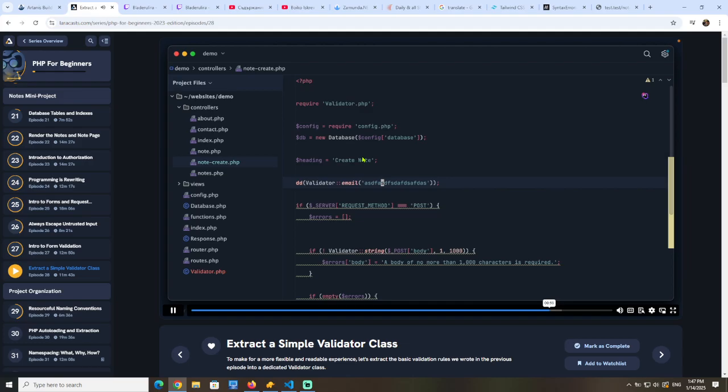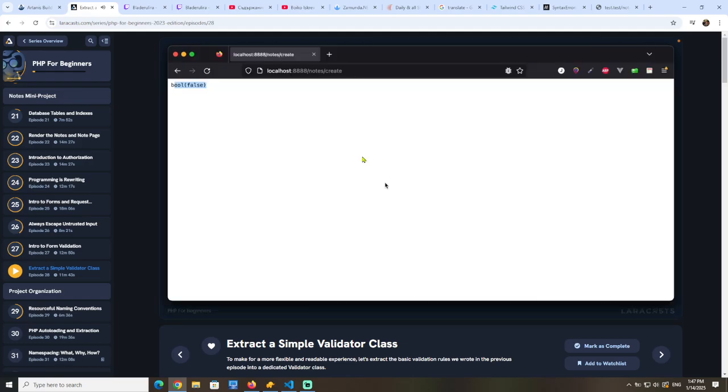But if we instead provide a valid email address, you'll see it's not going to return true, but it will return the address itself, which is a truthy value.